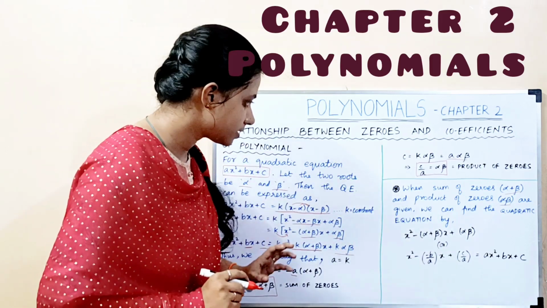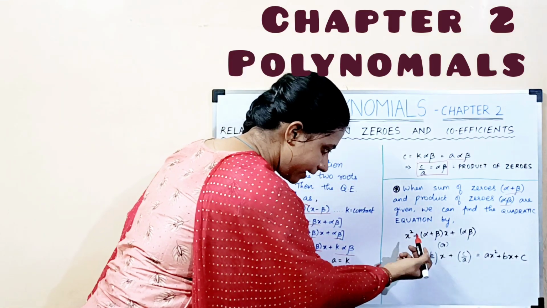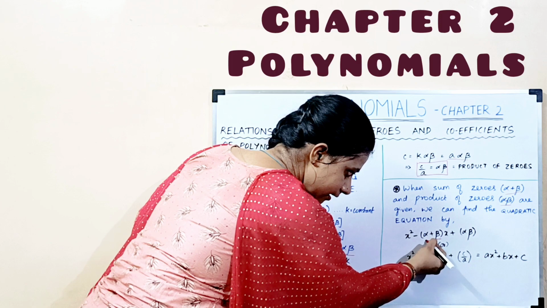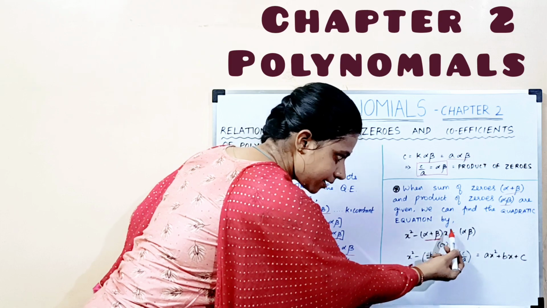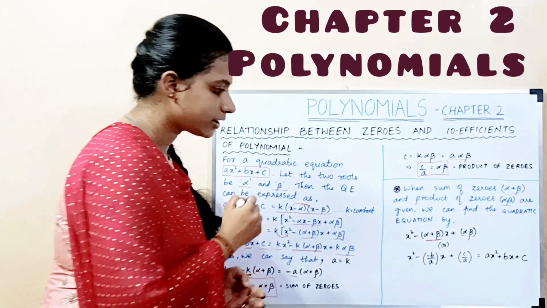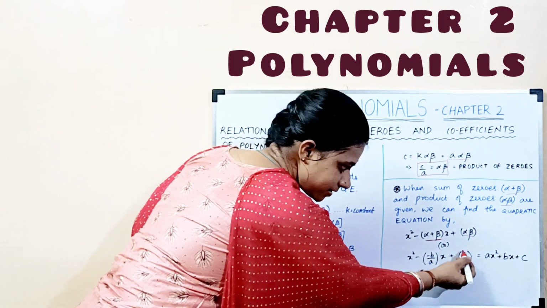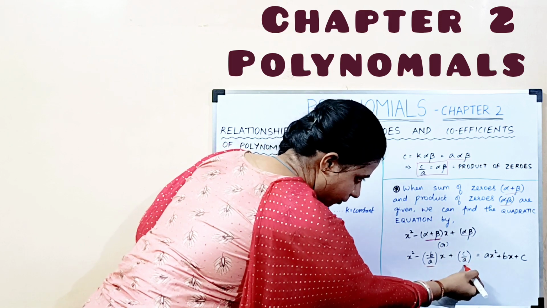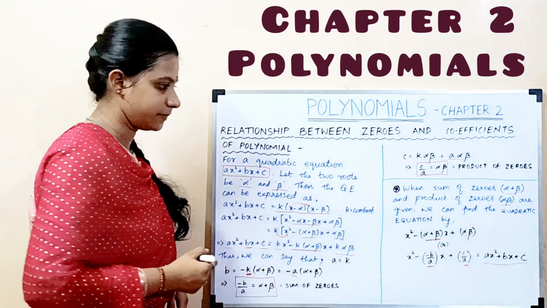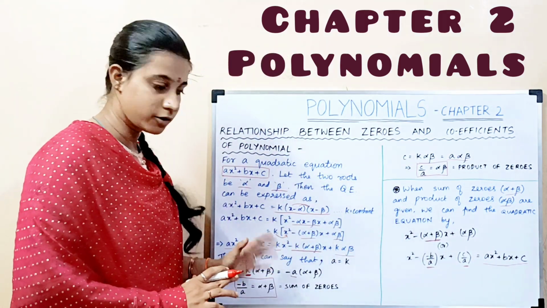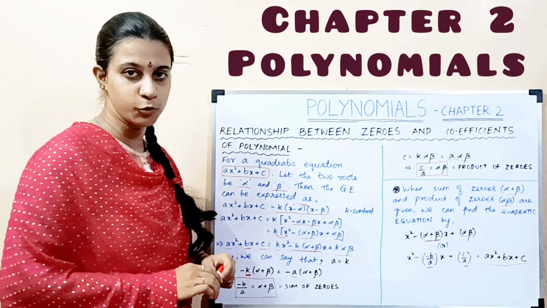When sum and product of the zeros of a quadratic polynomial is given, then we can find the quadratic polynomial by x square minus whatever value is given for sum of the zeros, it can be substituted here, into x plus product of zeros. Or in other words, we can also say that x square minus b by a into x plus c by a, which we have obtained just now. And on little simplification, we will get ax square plus bx plus c. So with this, we are completing the theory part of this second exercise and also of this chapter. Now we will discuss exercise 2.2.